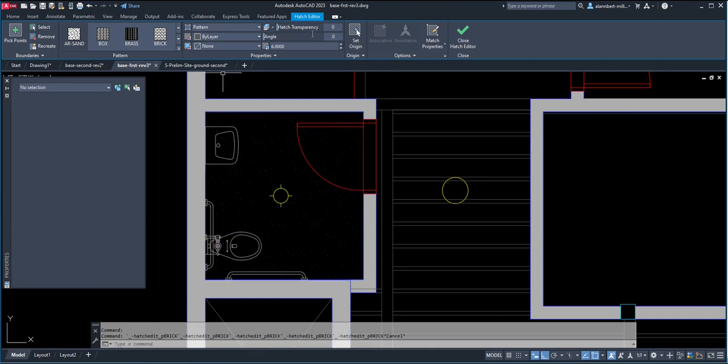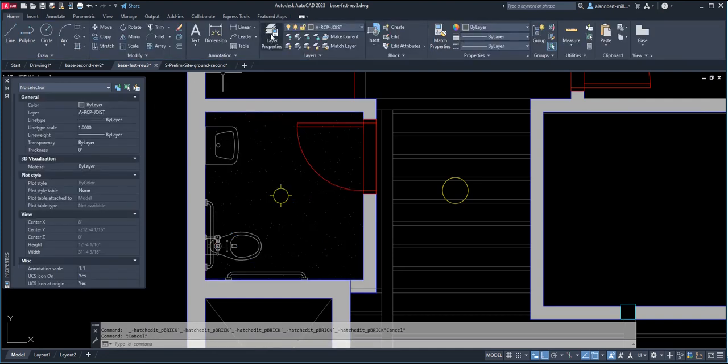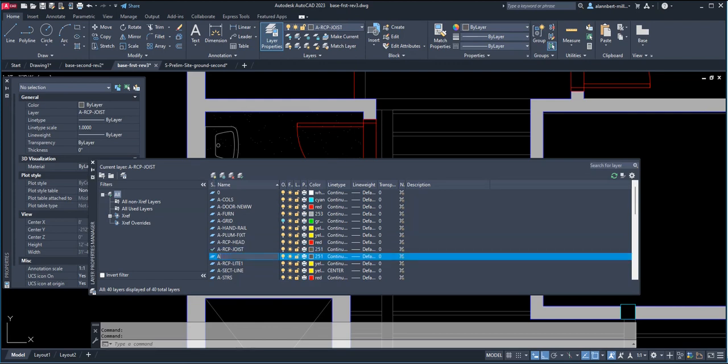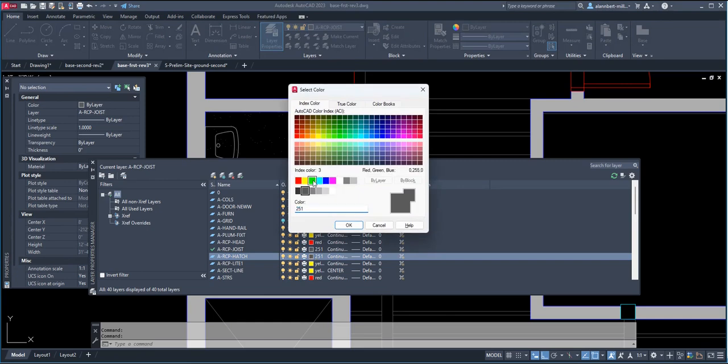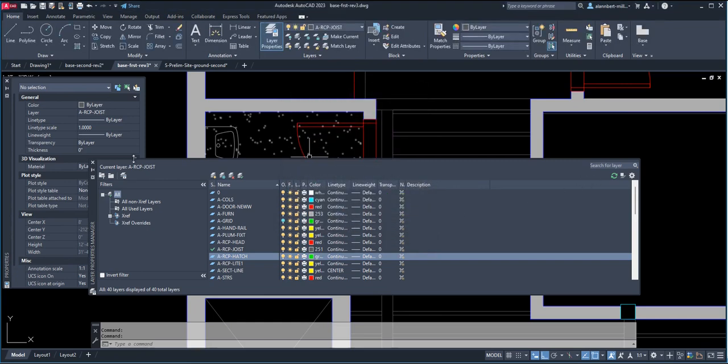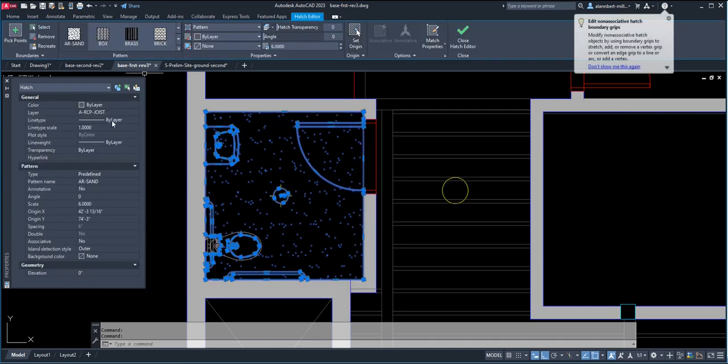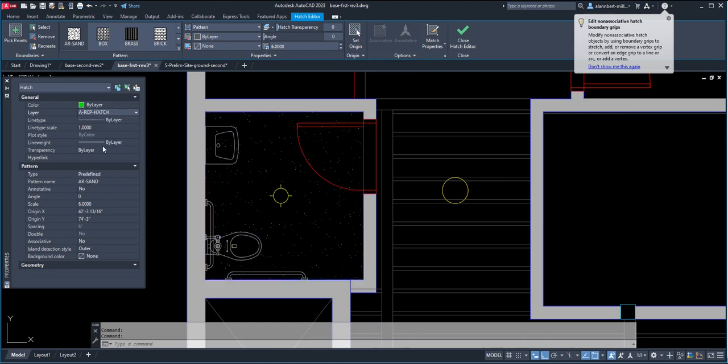No, we'll just create a new layer for it. So let's try creating that layer, and then put a RCP, and then we're going to put a hatch. Okay, hatch, and then we're going to assign it, let's say green. Close that. Select the hatch and put that on that correct layer here on the left. RCP hatch. There you go.